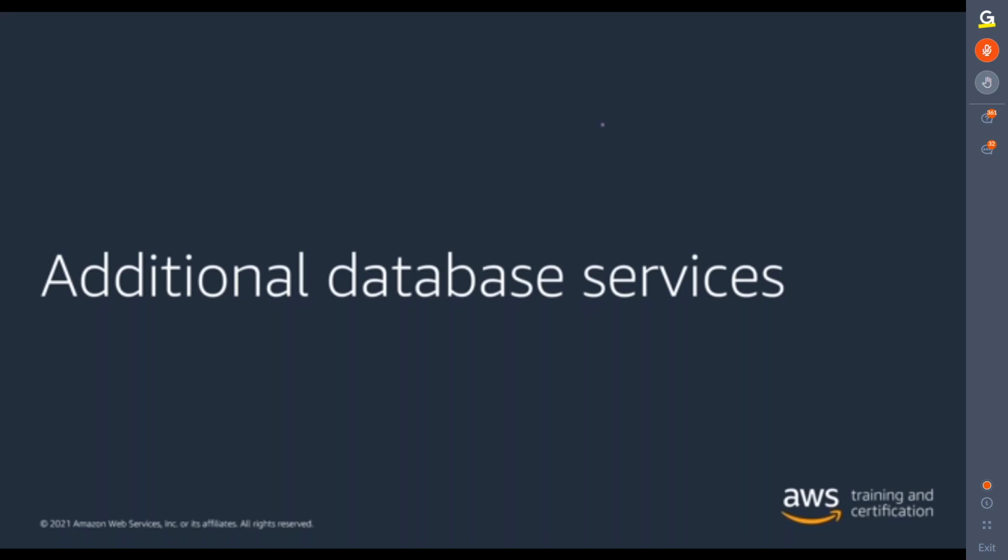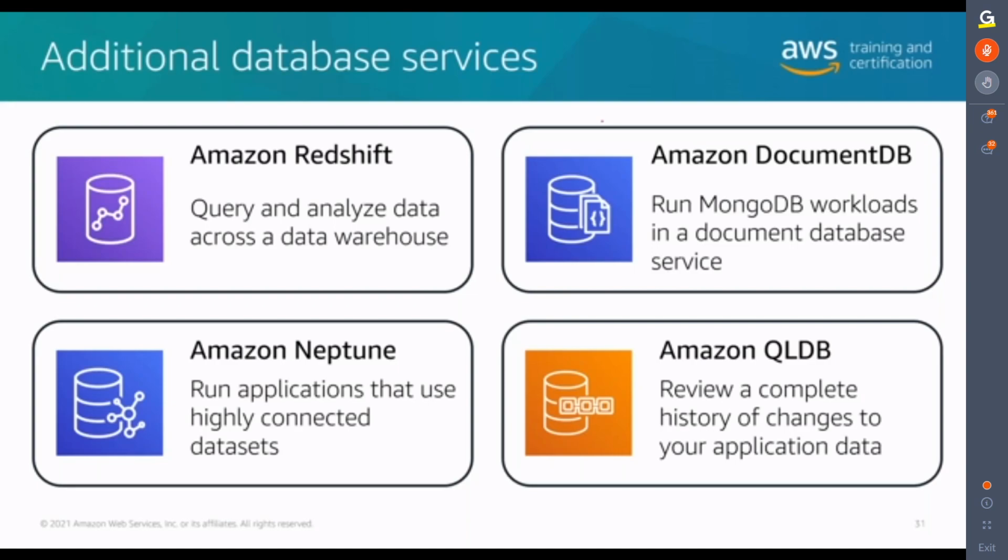So let's get started with additional database services. We just have a couple more slides left in this chapter where we mention some other database services that we offer in the cloud. All right, Redshift is a data warehouse service, right? A managed data warehouse service. Neptune is a pretty popular database service in things like social media. Okay, data sets with lots of connections or relationships. We have DocumentDB, which can store data in the form of JSON files. QLDB, Quantum Ledger Database, which might be popular in finance.